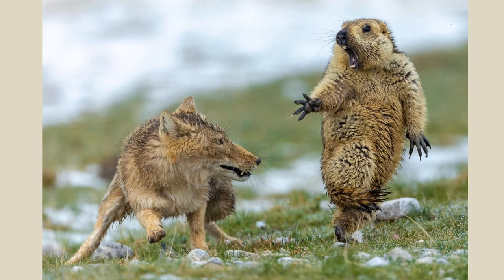Look at this award-winning photo in the 2019 Wildlife Photographer of the Year Competition. It looks like it ought to be the subject of a funny caption competition, but this picture taken in China is deadly serious. The fox has surprised the marmot and a fight is about to begin that will result in the rodent being killed. The fox is a predator and the marmot is a prey.